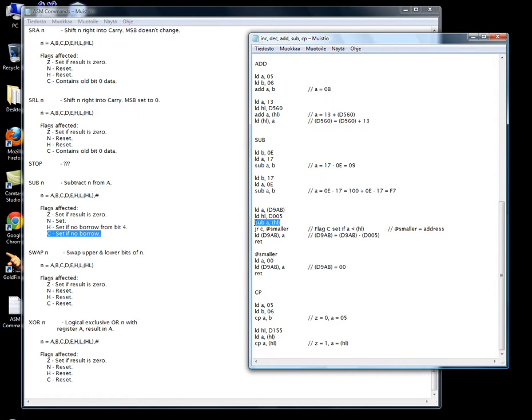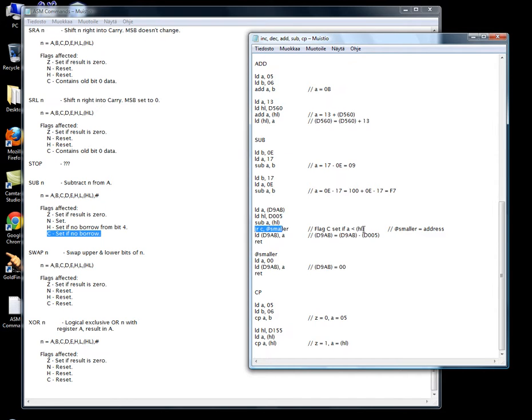and like I said here with the no borrow thing, carry flag is set if A is now smaller than the value of HL. So if originally the value of RAM address D9AB was smaller than the value of RAM address D005, then carry flag is set.